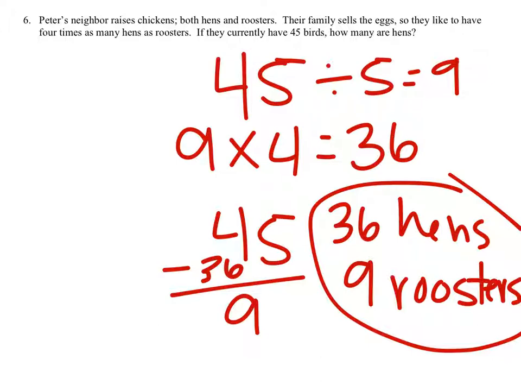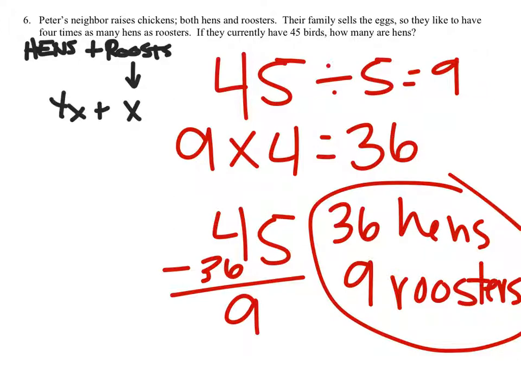Yes, that is correct. All right, so some of you guys are confused why we divided by 5 right here. And the equation hopefully would help that, right? We got hens, and then we got roosters. And right up here, it says there's 4 times as many hens as roosters. So if we said roosters is X, then hens would be 4 of those X's. And when we combine these, we would get 5 of these X's, which is why we divide by 5.